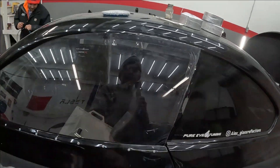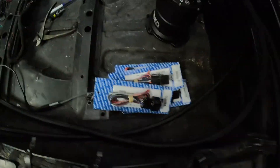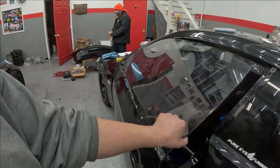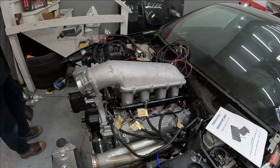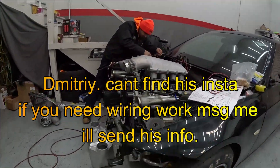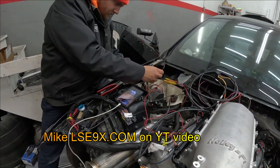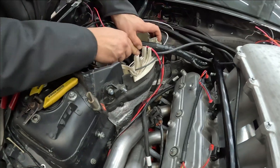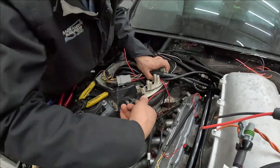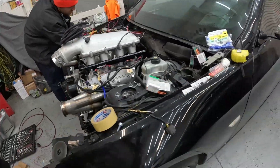Dimitri is doing the wiring — the main parts for the fuel system. He's adding four hubs, the surge pumps, those little relays, and finishing up right here. I'm so happy that I have people like this working on my car because they know what they're doing. There's no way I would have done this myself. All right, making all the wiring super clean — wow, connections like this. Wow.